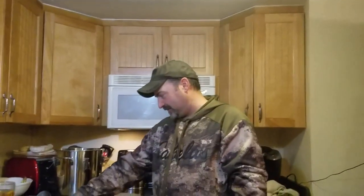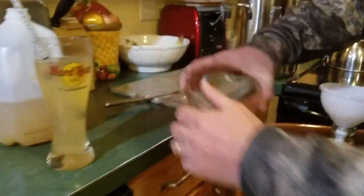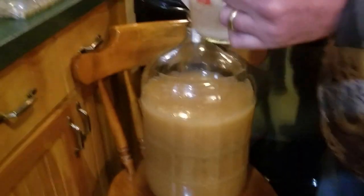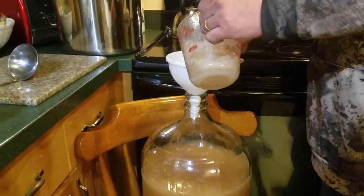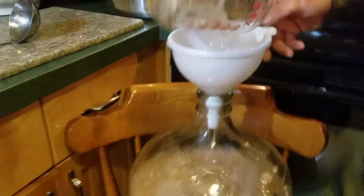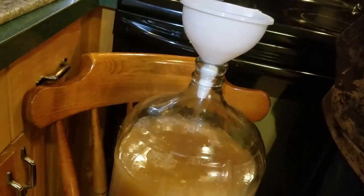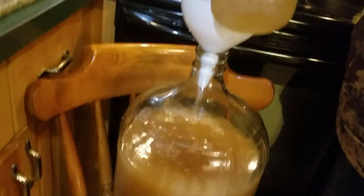But my yeast is activating, and I'm going to go ahead and add that. You can see it's foaming away. Looks good. So we're going to add the yeast to the mixture. And I'll add a little bit of this to wash it around, make sure we don't waste any. Next batch in here.